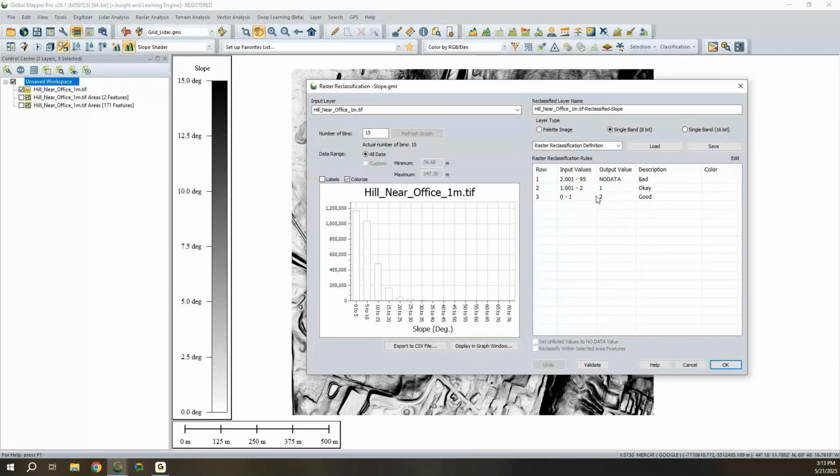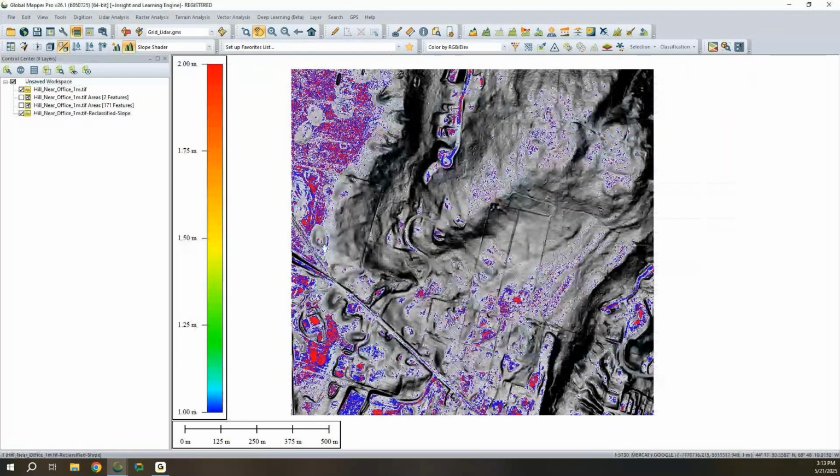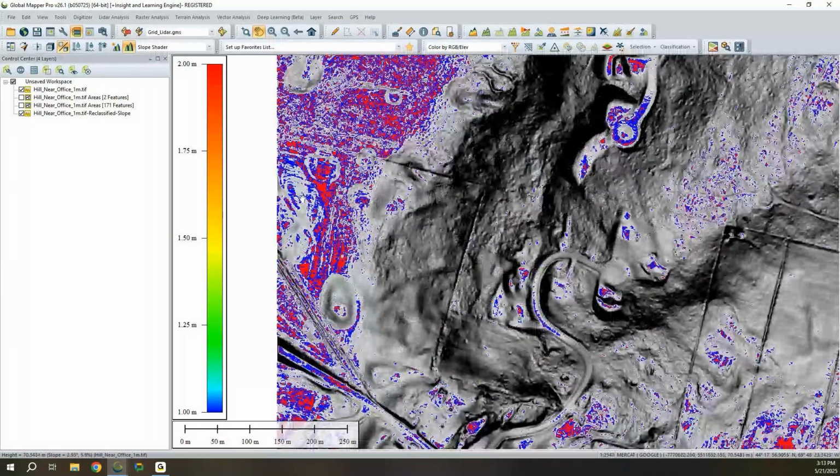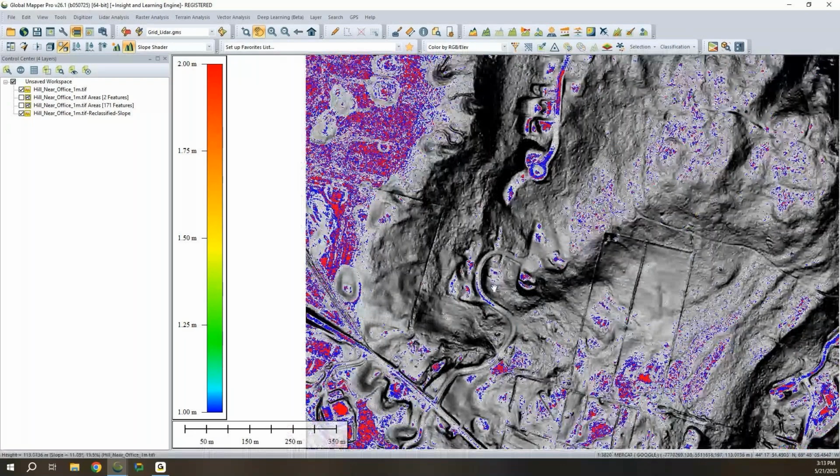We're going to see a higher value for slopes that are more ideal if we're looking for flat things. A kind of just a 1, it's okay if they're a little bit more sloped. And then we don't care about anything that's over 2 degrees slope, just not relevant for our purposes. In this hypothetical example, obviously you'll have your own settings. You'll see the output came up pretty quick here, and we've got that value of 2 for places with the really, really flat slope, and 1 for places where the slope is just kind of okay.